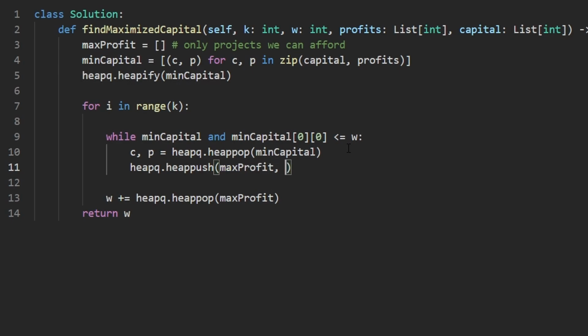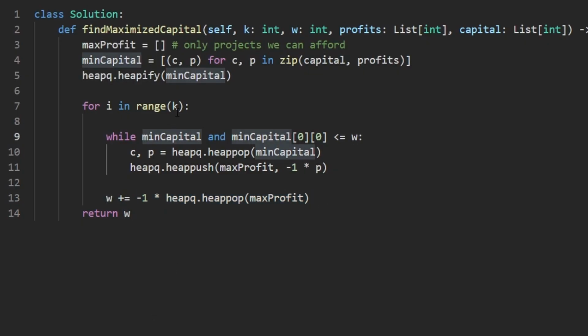But the thing is, we want this to be a max heap. So we can't just push the profit because everything is a min heap in Python by default. So if we want this to be a max heap, we have to make this value negative. You can just say negative P or negative one times P. So this will make it a max heap. But since we're trying to add to the capital and we want the capital to be positive, when we pop from here, we're going to be getting that negative value. So we should add to it after multiplying this by negative one, or we could say minus equal this. But I think this is probably more readable.